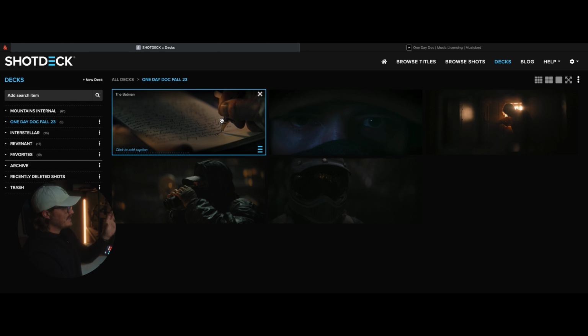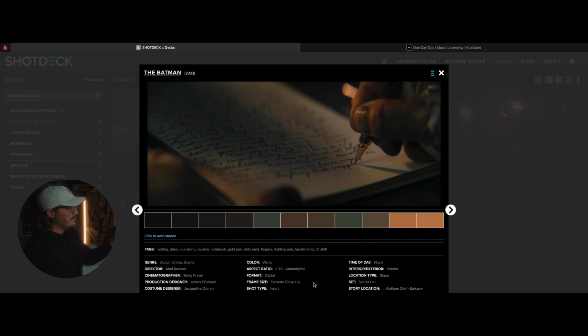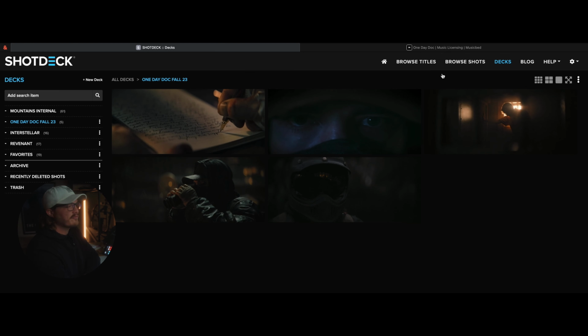So taking these shots and putting them into a document or into a plan, as far as I want a certain detail shot in my film. This is a visual reference for me. This is something I can look to and go, okay, I got pretty close to that. Or yeah, I want to do this, but I want to do it this way. It's just an inspiration. It's a reference point for you as a cinematographer.